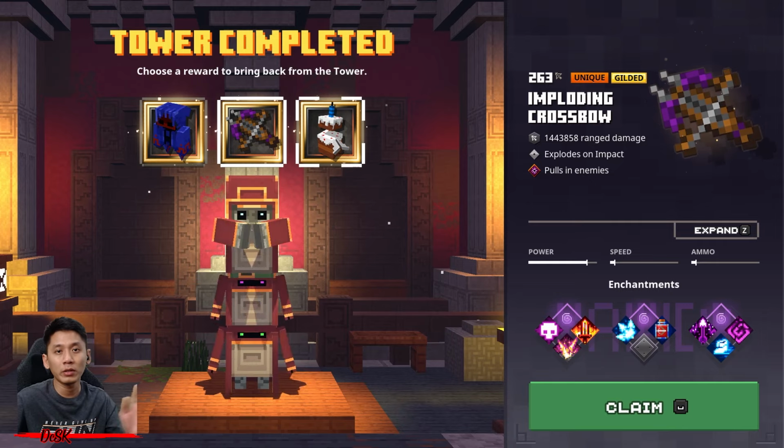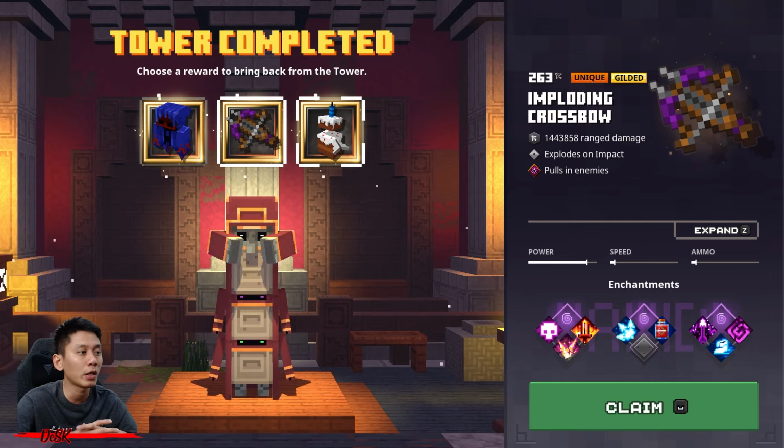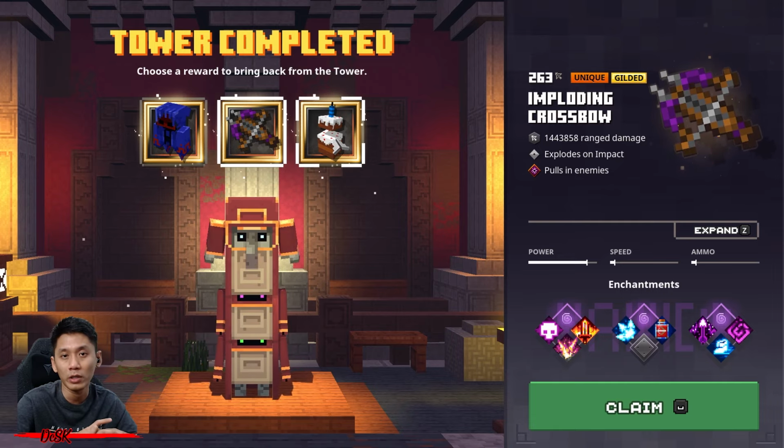Alright guys, that's how I beat tower 92 in apocalypse difficulty. I hope you enjoy this video and learn how to beat this tower much more easily.